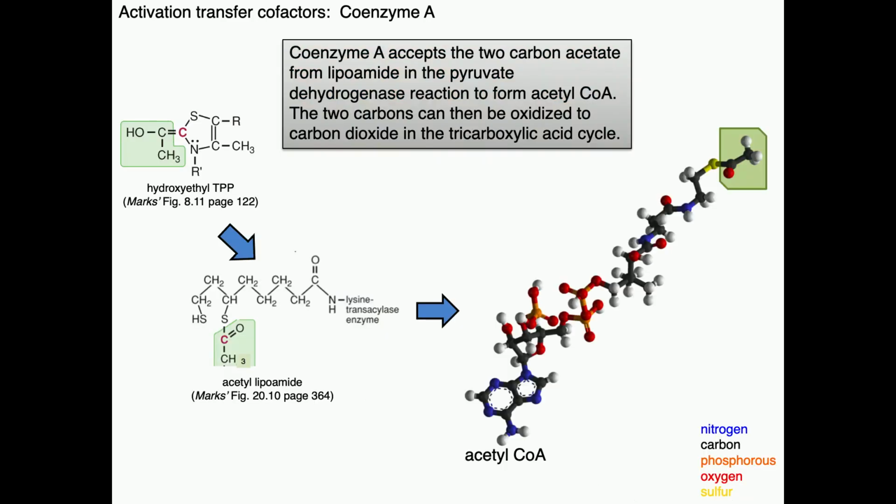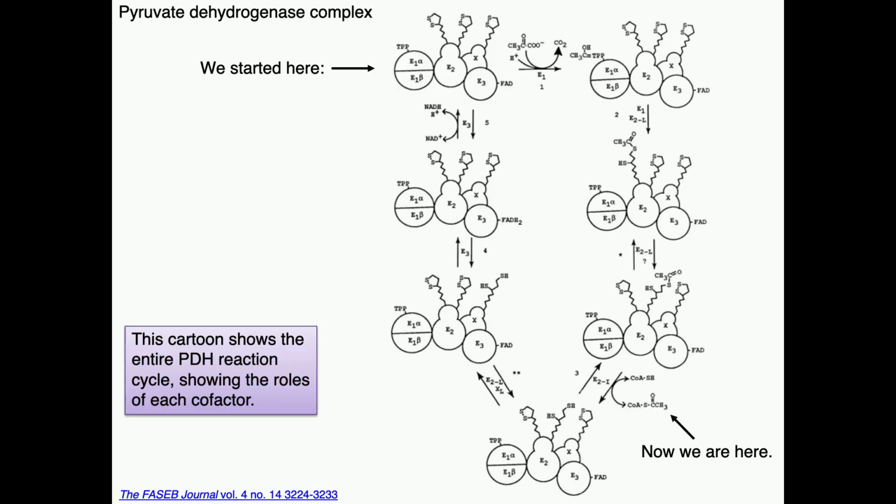Okay, so let's review our pyruvate dehydrogenase reaction. We've got our 3-carbon pyruvate up here. 1 carbon goes away as carbon dioxide. The other 2 carbons go to thiamine pyrophosphate, then to lipoate, and then to coenzyme A to make acetyl-CoA. And then acetyl-CoA can be a substrate for the TCA cycle or any other purpose. Okay, so this cartoon here, I think it's a little crude compared to modern art, but I think it's a very useful depiction of the pyruvate dehydrogenase catalytic cycle.